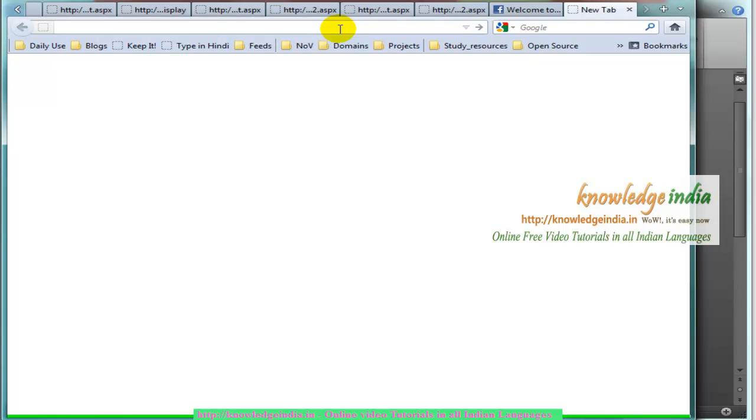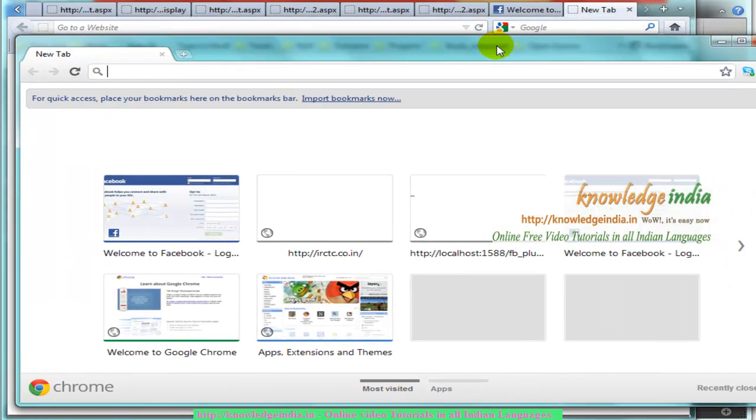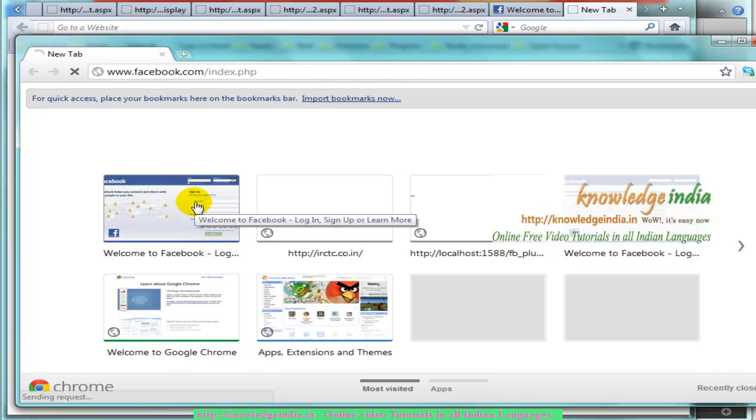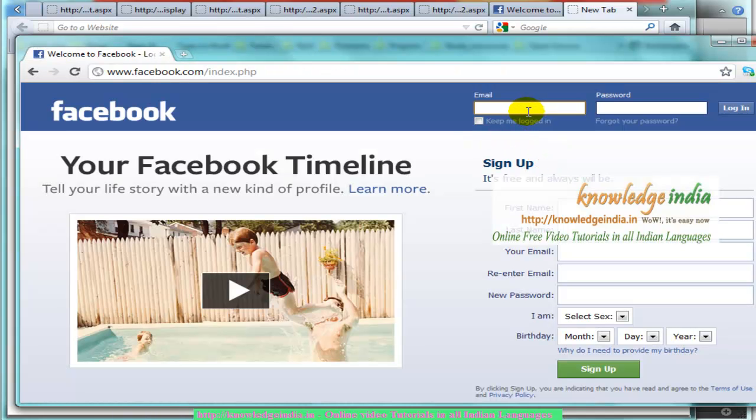Now suppose I have another Facebook account and I want to open that in parallel. I'll have to use another browser. Say I open up Chrome and open Facebook in that, and here I can put my next email ID and password, and keep using it. So as soon as you open a browser and connect to a website, a session variable gets created for you on the server, and as soon as you close this browser window, that session variable gets deleted automatically.